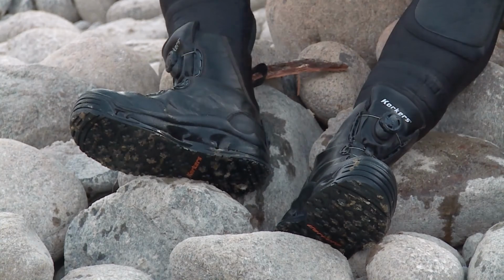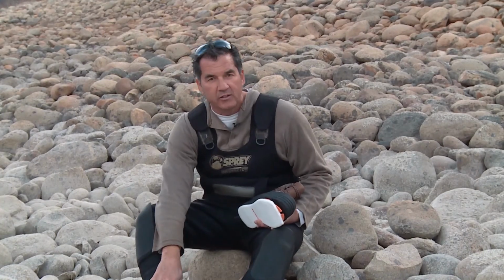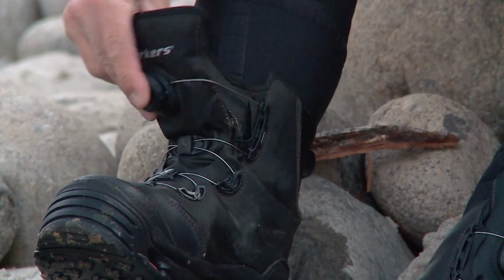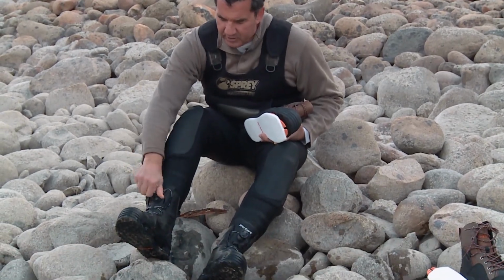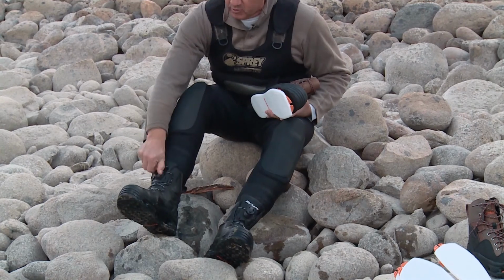Today on the technology, I want to talk about wading boots. And today it's all about Korker wading boots. The really cool thing is they come in different versions. There's the Devil's Canyons that I have on today. They've got the interchangeable latch that you can slide in and out very easily. You push it in, it'll do up. Holds your ankles in place really well.